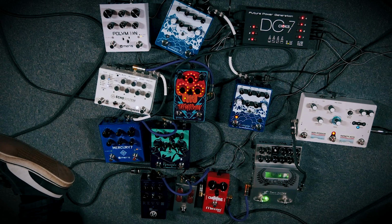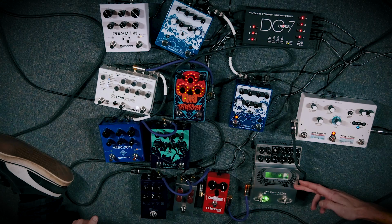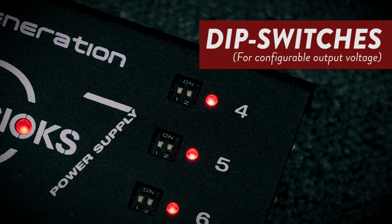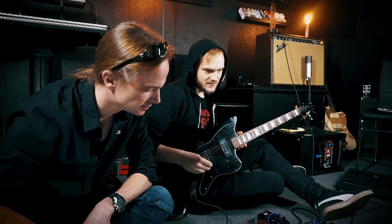And on output number 4, which is over here, we have the 2-note Slick Clean. And it's actually interesting because DC7 is perfect for this one because it needs 500 milliamps at 12 volts. So we want to get that from DC7. We simply flick the little dip switch here, and then we get precisely that 12 volt DC at 500 milliamps. So that gets its own little outlet.